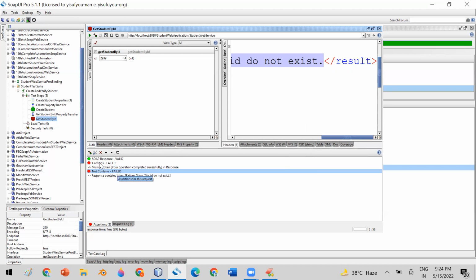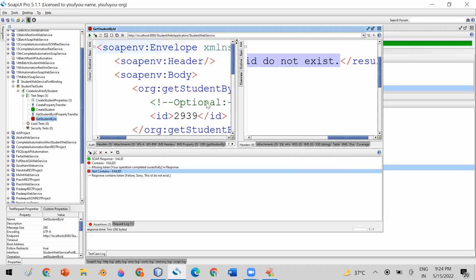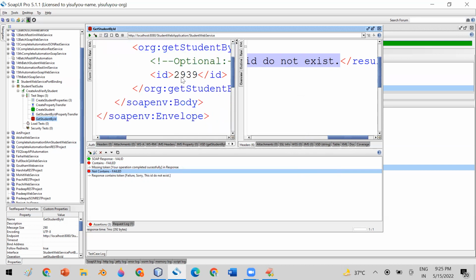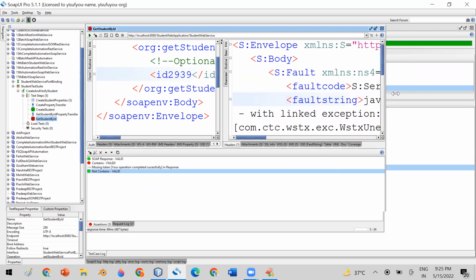Yes. But I will suggest that you should always use contains, because contains means you are giving a particular condition, and in not contains you are not giving a particular condition. It is not mandatory that in case of failure you are getting this message. Maybe there is a problem in your server, and this message comes instead. It is possible. Yes or no? Yes, possible. I can show you the server scenario, like server not reachable. Yes, you can see something like that. What did you do? You have disturbed the request. Look what I do: I have disturbed the structure of the ID. I just removed the angular bracket. Are you getting the response? No. You are getting an exception in the response. Yes or no?